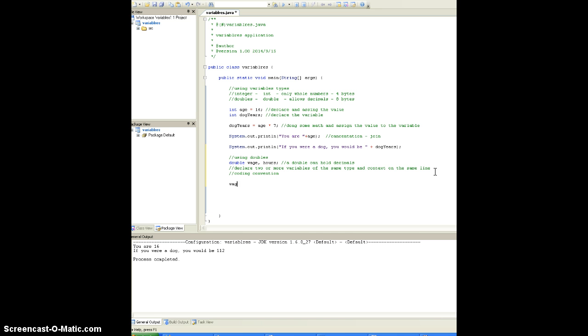Well, let's assign some values to wage. Wage equals $11.25. So you're getting $11.25 an hour. Your hours, let's say that you worked 16.5 hours. And now we want to calculate our pay.